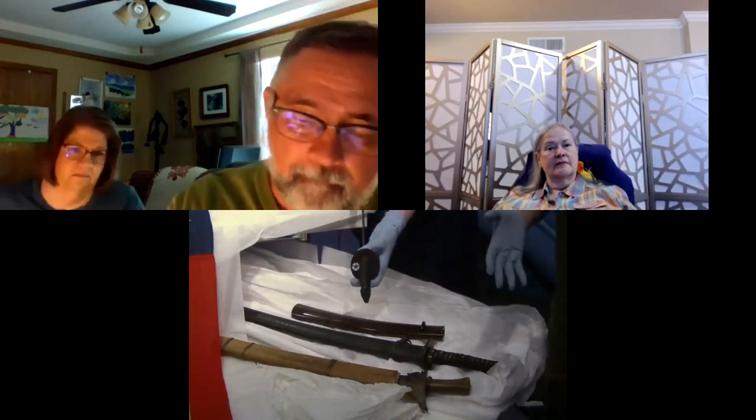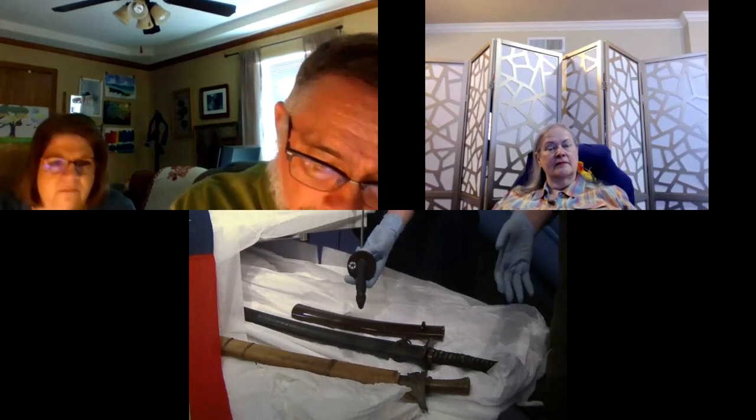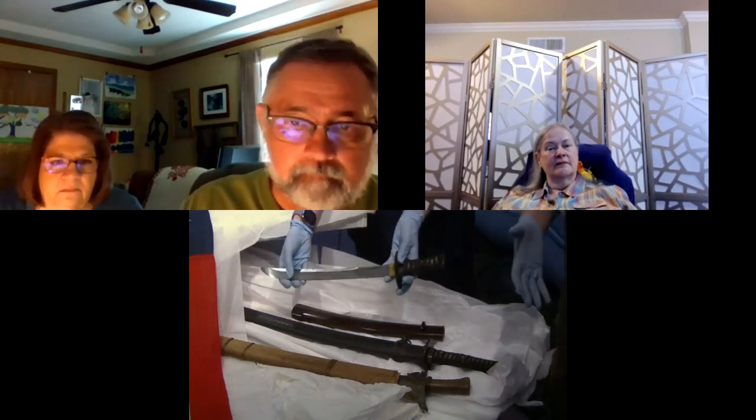It was during the reign of the Tokugawa shogunate, which was one of the first unifying governments of Japan. During this time period, Japan was relatively peaceful, and so samurai took on a much more ceremonial role than necessarily a fighting role. Wearing the two swords together was almost a symbol of office. If you saw people wearing those two swords, you knew that man's a samurai, he's above me in the social order.